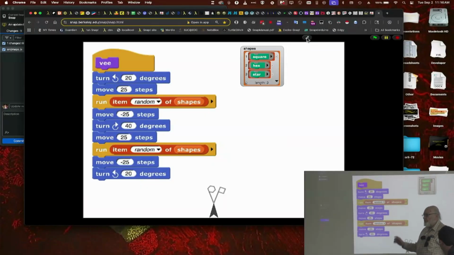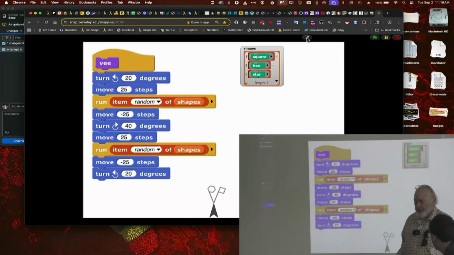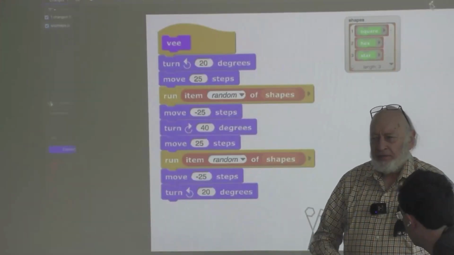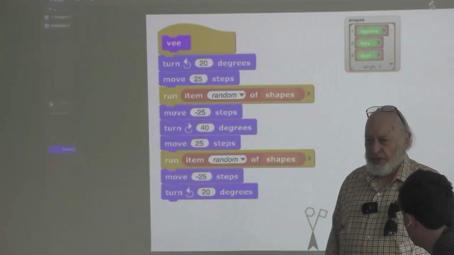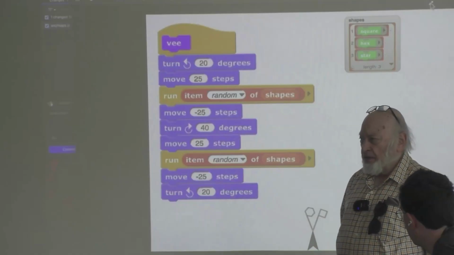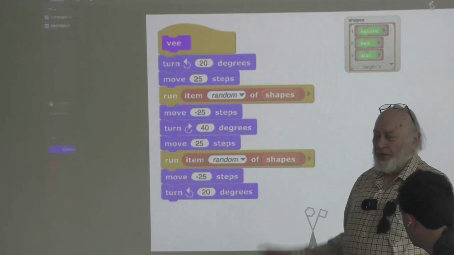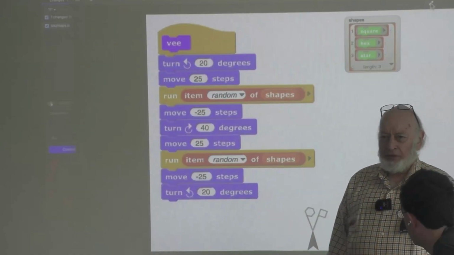You've probably seen this before because the way Snap got started back when it was BYOB was they made me come to a Scratch conference, kicking and screaming, because I said, what kind of programming language doesn't have procedures? And so while I was there, I organized an ad hoc off session about things you can do in Logo that you can't do in Scratch, and showed them V, which was invented by Paul Goldenberg to teach recursion.